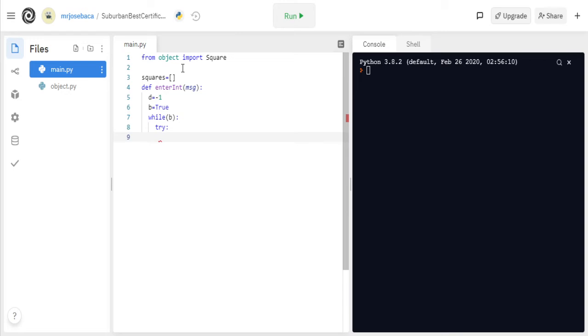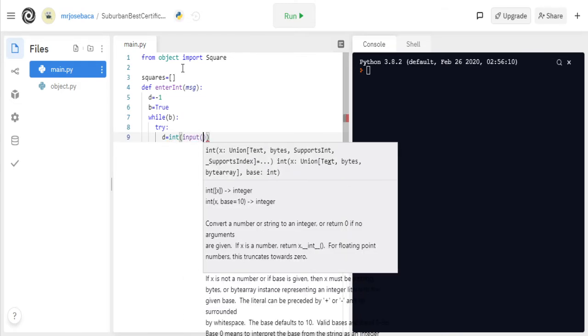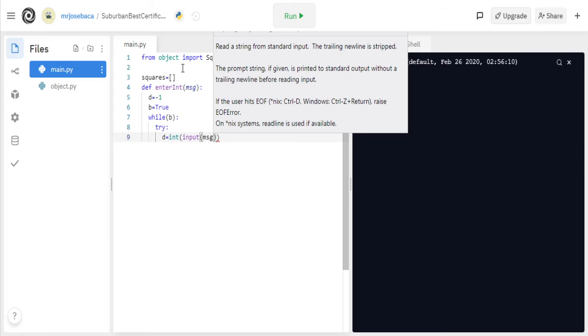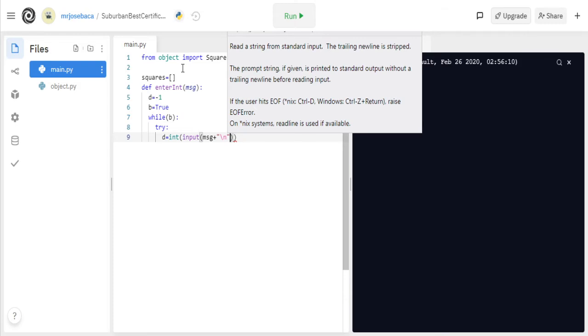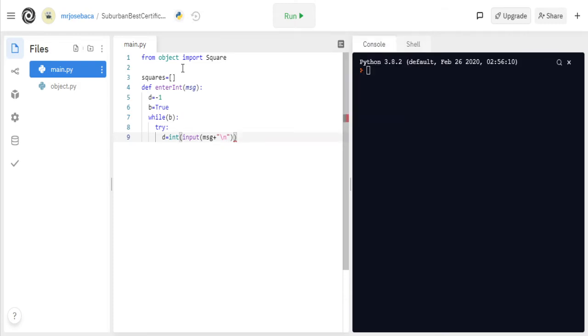Okay, so let's start here, and let's start saying, okay, D is going to be equal int input. Okay, and we add here the message. Okay, now for purposes of having a better looking, we can add here a breakline. Okay, there. Now we're going to say here except.